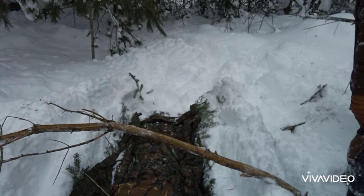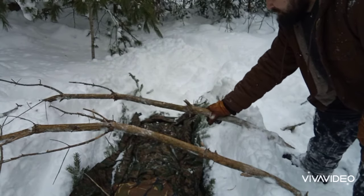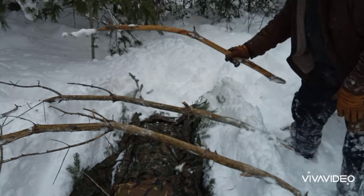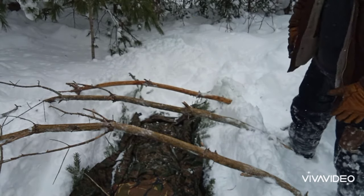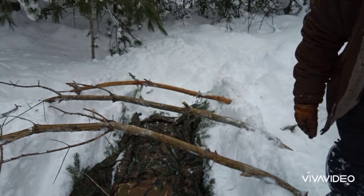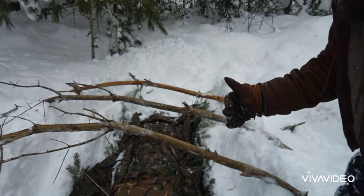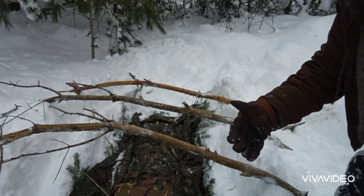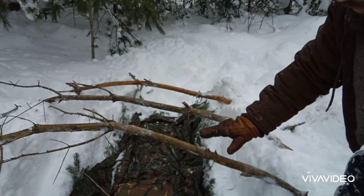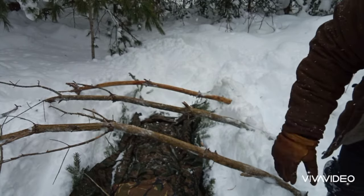And you want the curved sticks. That way, it gives somewhat of an arc to your roof. That way it's not a flat roof sitting above you, and the water should run off along these sticks. Granted, I'd like to see a greater pitch, because like I said in my 5-point shelter, the greater the pitch, the greater the water shedding effect. However, I'm not really worried about rain, or about my body heat melting the snow up here per se. I'm more worried about snow getting on me and then melting while I sleep. So, I'm going to leave that alone like that.